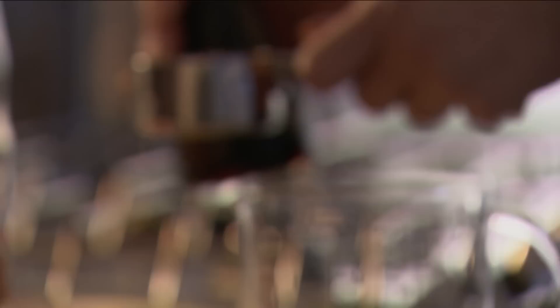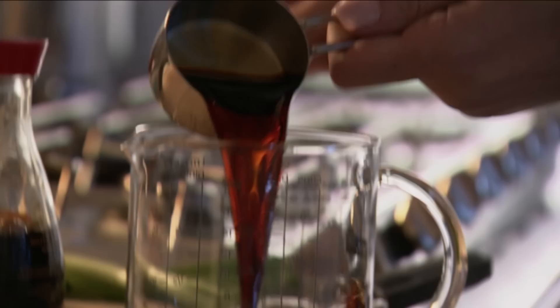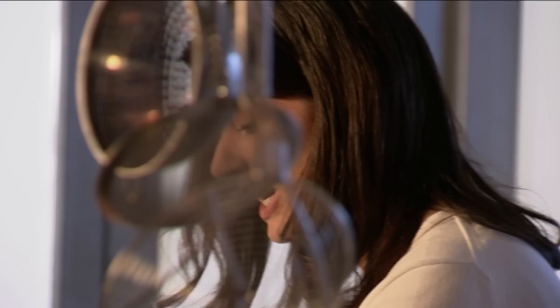This is how easy it is. Equal quantities of soy sauce and rice vinegar. A nice chunk of ginger, and some sesame oil. I don't always use sesame oil — you can keep it quite astringent because salmon is quite an oily fish. But I do think it gives it a wonderful mellow roundedness that makes all the difference.